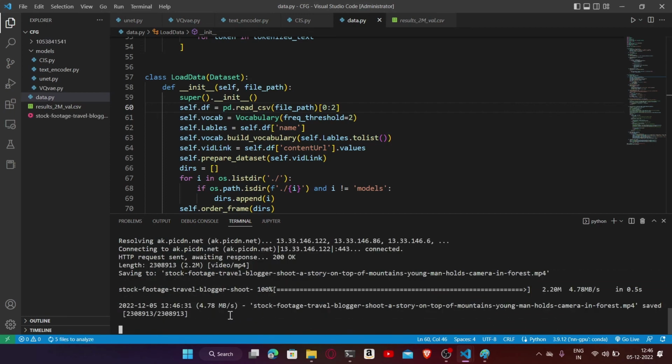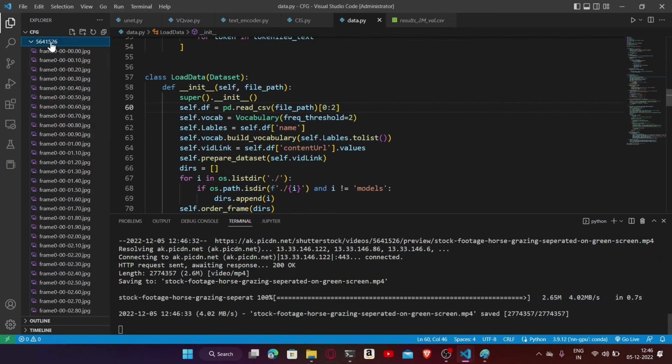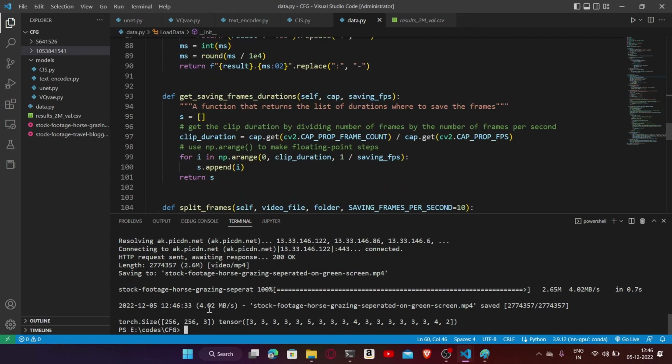Okay, now you can see that it is downloading the video frames, and it also stores the frames in the corresponding folders. Now the data preparation is finished, and you can see that the images are 256, 256, 3, and the labels are like this.